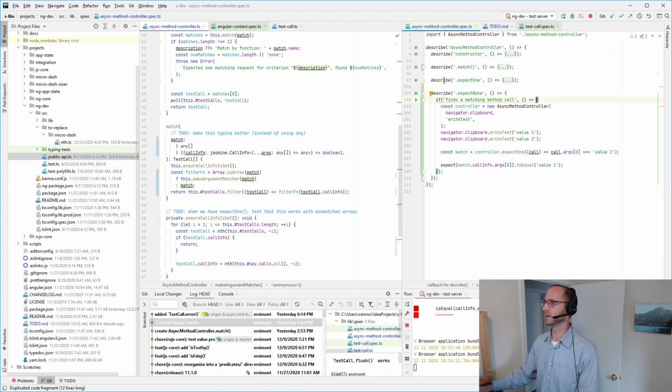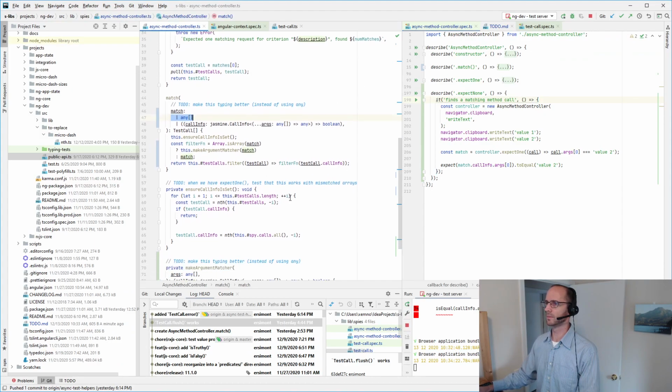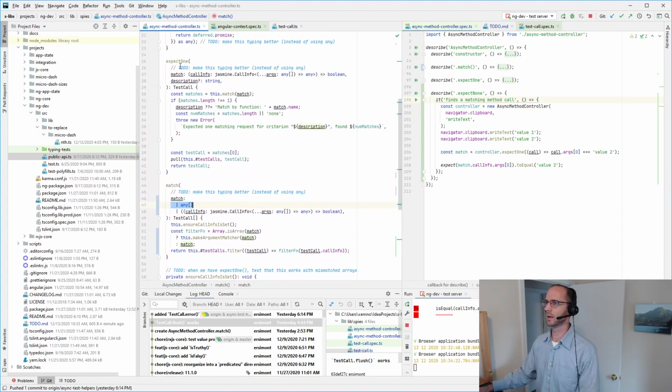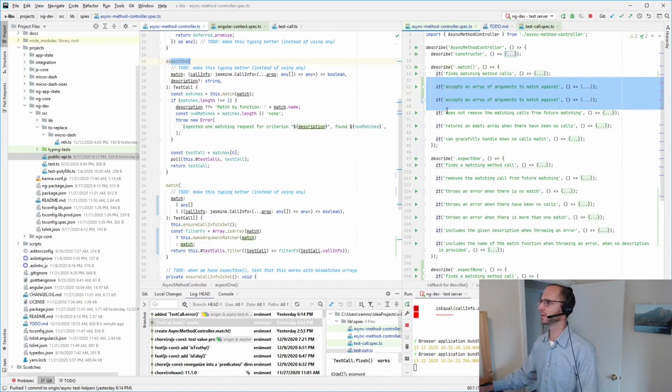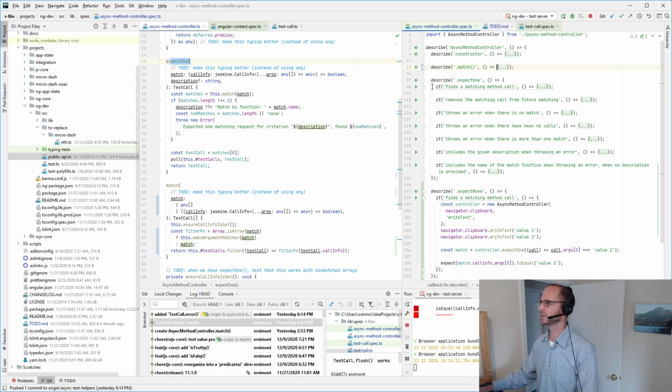That reminds me that we probably want to extend this array up to expect 1 as well as the new one we're writing, expect none. So let's write a little failing test here to remind ourselves to get back to it. So I put that under this sort of the second thing.